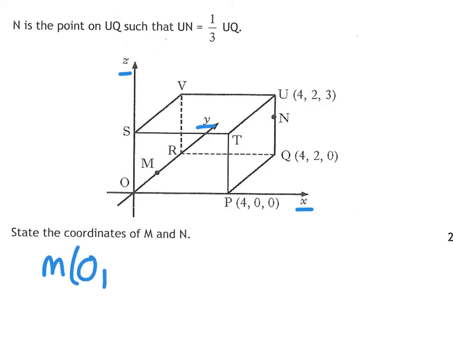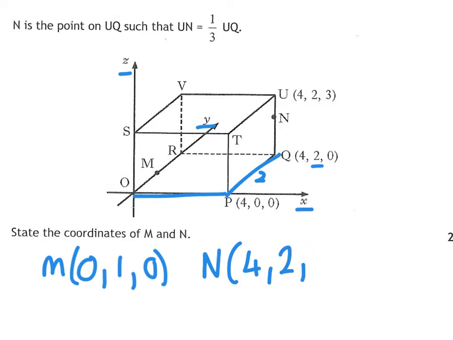It's halfway back. Now, if I look at the back number for Q, that was a back 2. So halfway of that would be 1. And then it's not up anything at all. The coordinate for N would be along as far as P, so it's along 4. It's back as far as Q, so it's back 2. Now it said that N was a third of the way from U to Q. So that's like part 1, and then there's 2 parts there. So technically I'm 2/3 of the way up. Now it goes as high as 3, so 2/3 of the way up there would be 2. That's a tricky one.